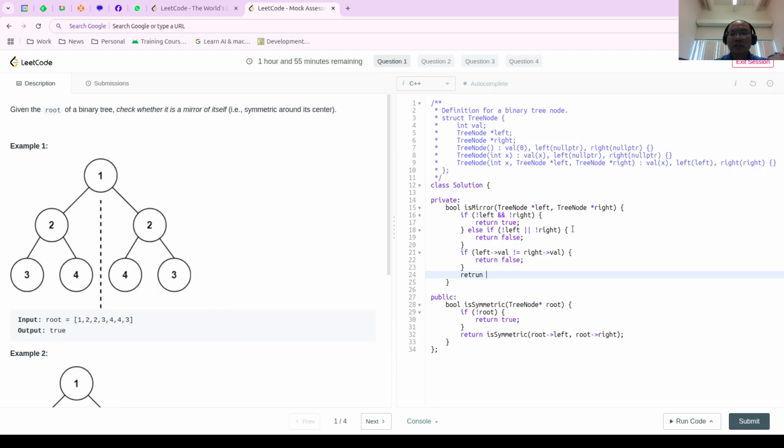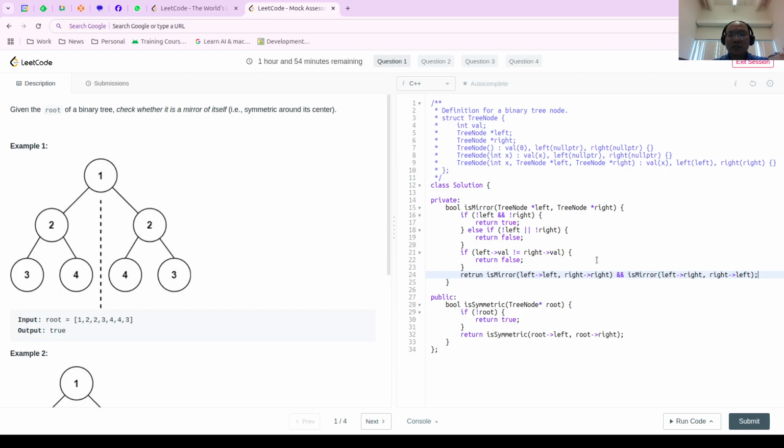So return is mirror of left arrow left, and when we flip, the left branch here has to be the same as the other one's right branch. And then vice versa, is mirror of left arrow right, right arrow left.